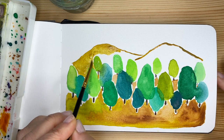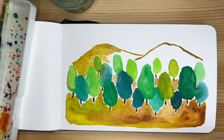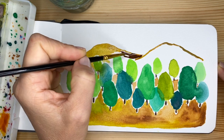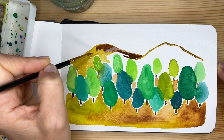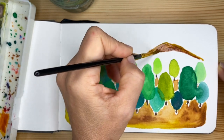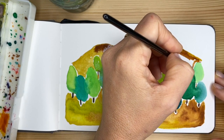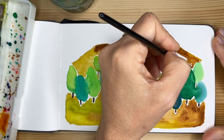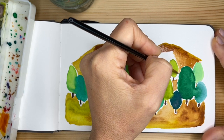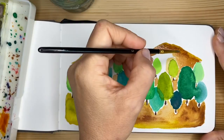As soon as you see that the brush is getting dry again, dip it again in the water, and this time if you want to add some different tones, dip it in a different color and go with that. Going to blend it — look how nice it blends. Beautiful. We're going to do it here as well. I really love and enjoy the surprises that come when we blend the colors and the water just lets it go. We spread what we have, going between the trees and behind them. If a little overlapping happens, we embrace it.